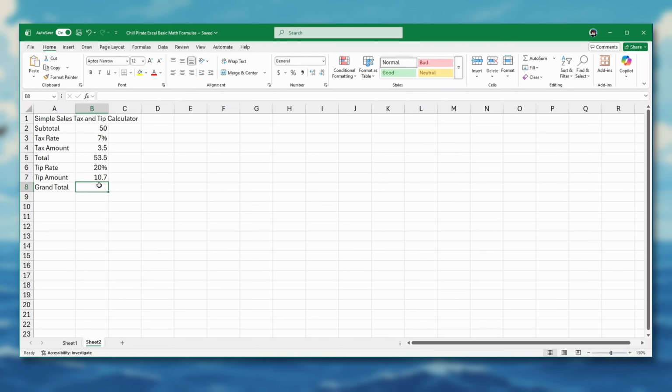And so our tip is going to be $10.70, which is 20% of $53.50. And the final total, grand total with tip and tax, is the total that we had with tax plus the tip, and you get $64.20.